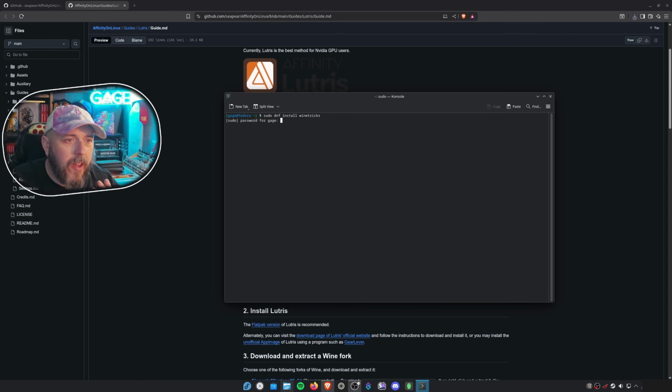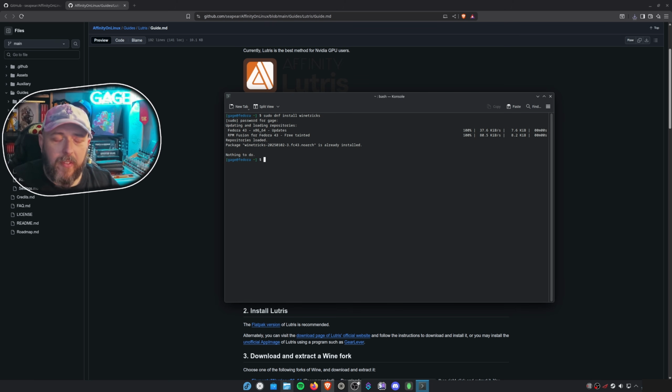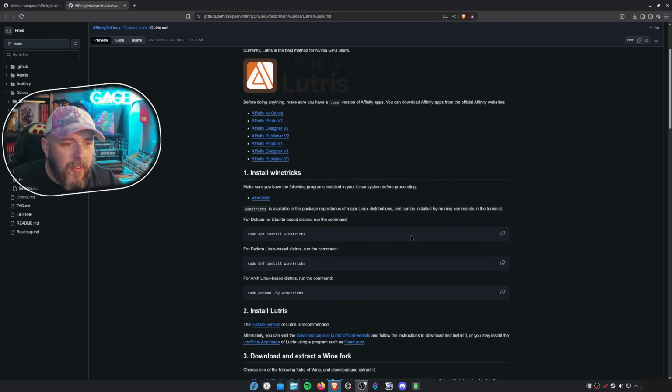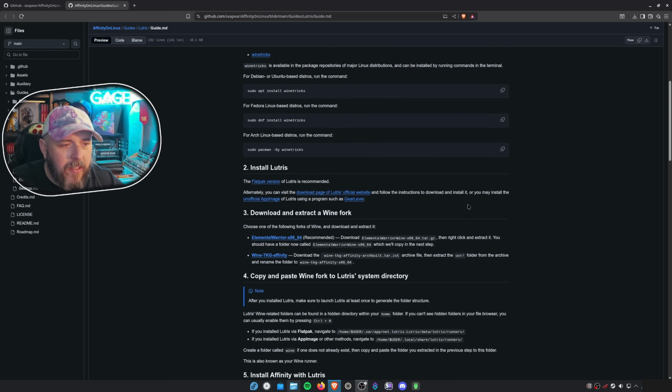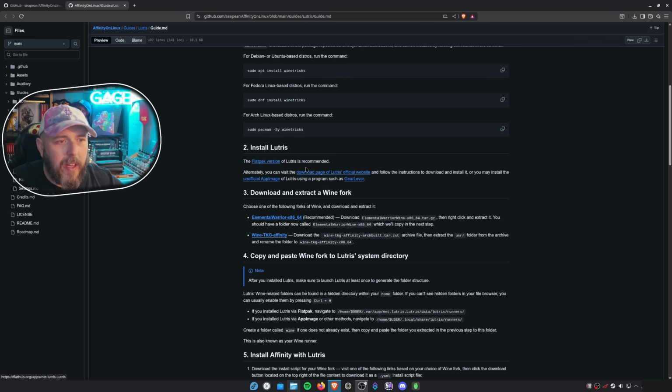I'll just show you that on mine, it's already installed. I'm on Fedora 43 now, so if you're not on Fedora 43, this process is exactly the same if you're on 42. It'd be no problem at all. So I've already got it installed. If you haven't, it'll say, do you want to install it? You press yes, and that's it, you're done. And then you can close the console. I don't think we need that again, I'm pretty certain. So install Lutris, we've talked about that already.